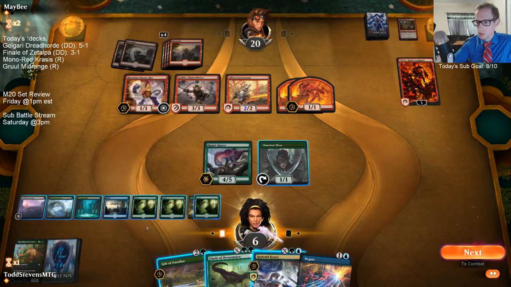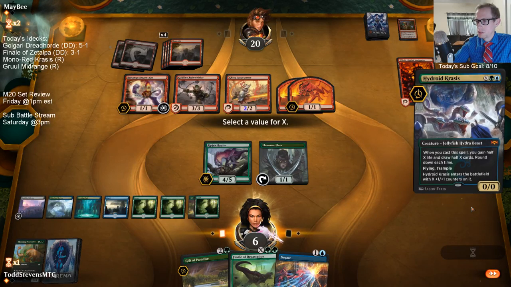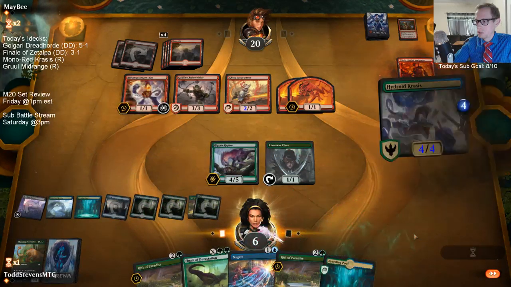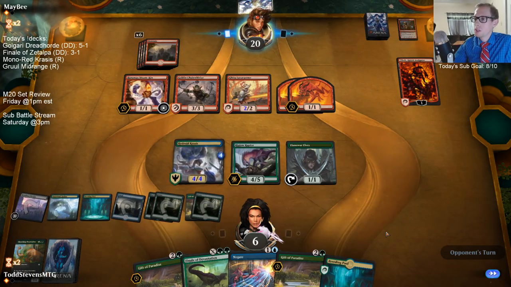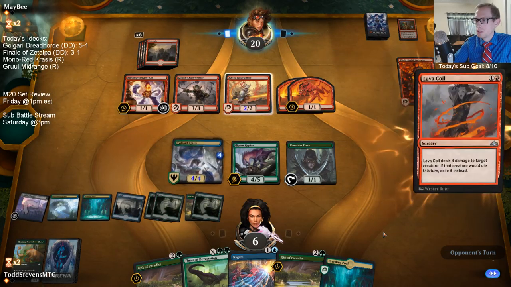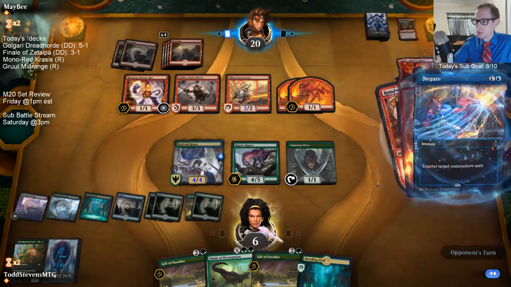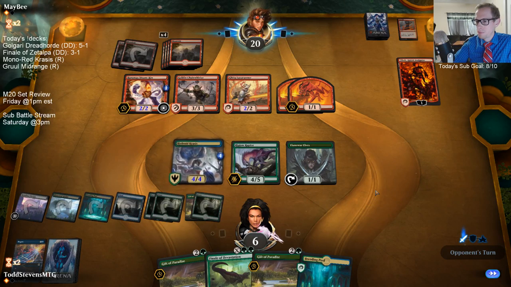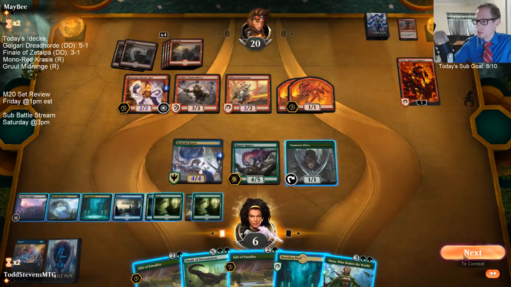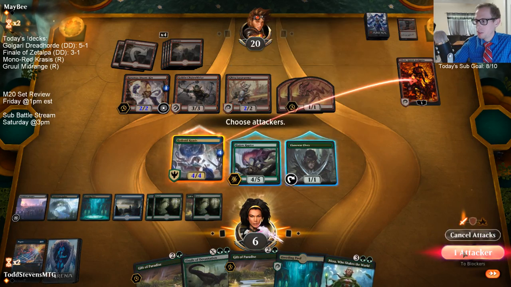All right, so 1, 2, 3, 4. We have the Krasis go kill the Tybalt, and then double Gift of Paradise, and then set up for Finale the next turn. So this is looking good. I don't even know what you do, Nissa. Do I get to Nissa plus double Gift of Paradise?